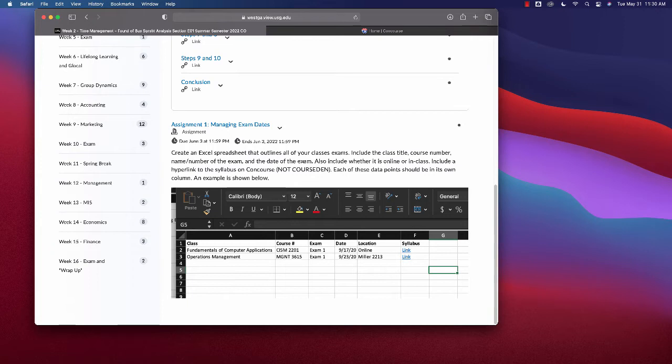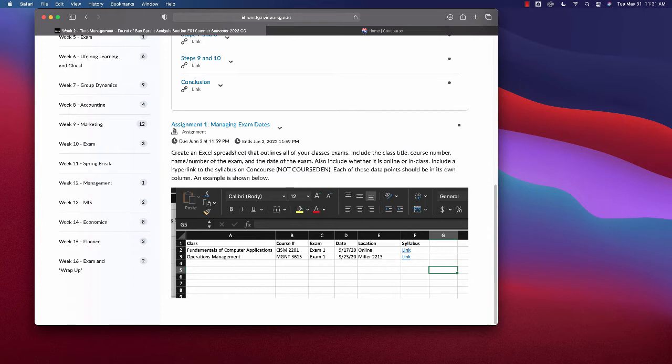That's fine too. But essentially what you're going to do is list all your tests for this semester. If your class doesn't have tests, but it has a paper, list that. List anything important. You don't necessarily have to list quizzes or assignments, but anything that's worth a bunch of your grade, like an exam or a big paper or something like that. Make sure you list that.